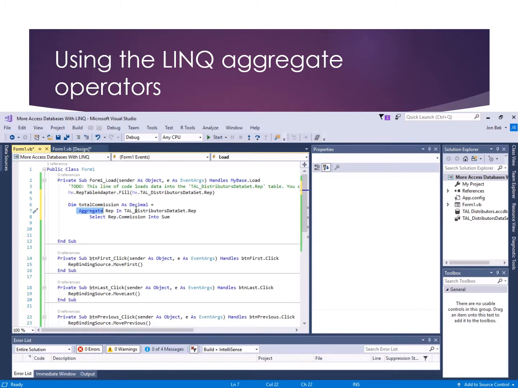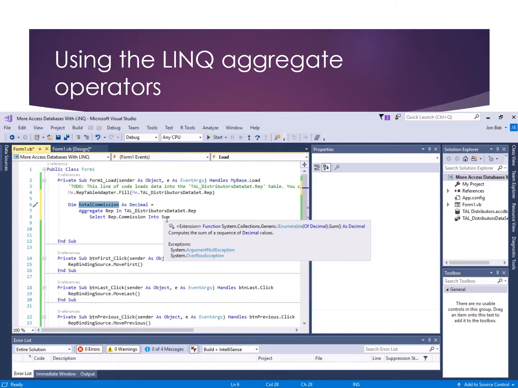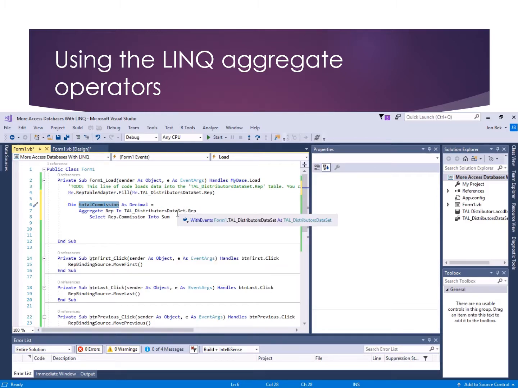Okay, at this point, we should have obtained the grand total, the sum of the commission field on the rep table in the data set, and it's stored that value in total commission. Now all we have to do is take that value and put it into display on our form.